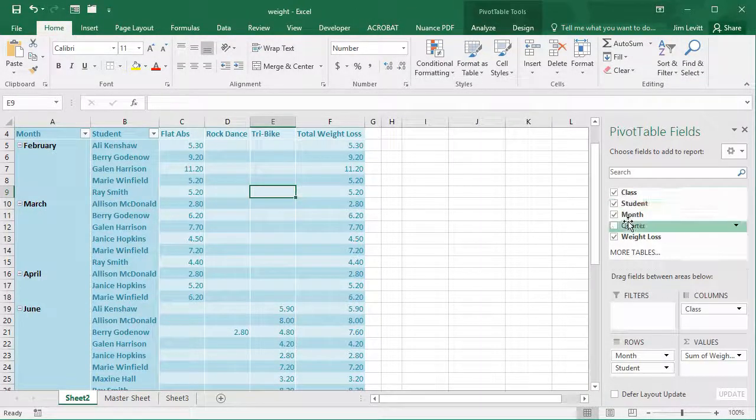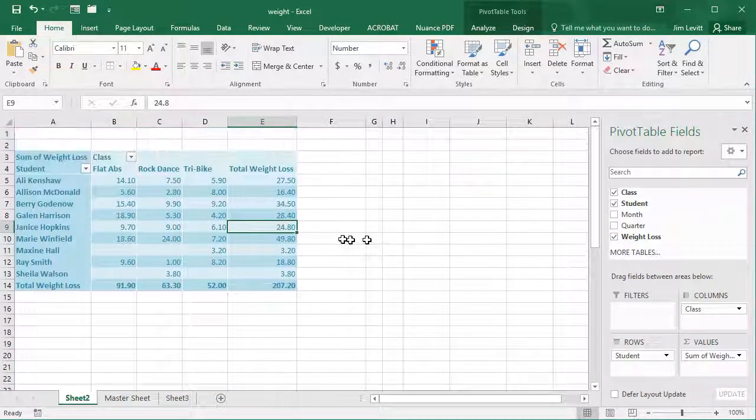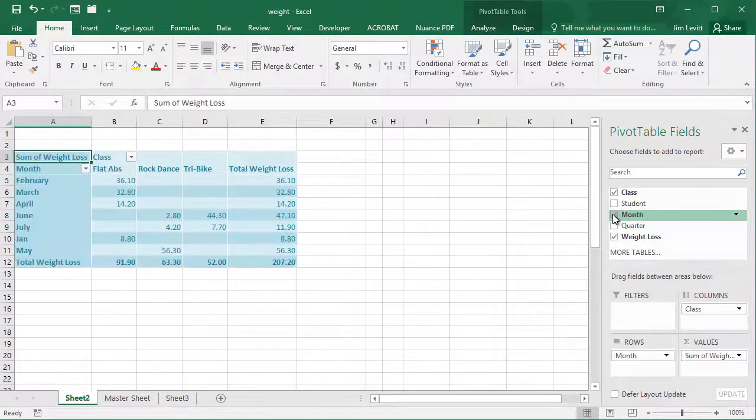Again, I can go back here and I can say, well, I don't want to show the months again. I want something more concise. And here it just shows me my students. Or I can take the students out and put the months in and not have the people, just the other data. So there are all kinds of ways in which you can modify the table and the formatting of all the things you see when you create pivot tables in Microsoft Excel.